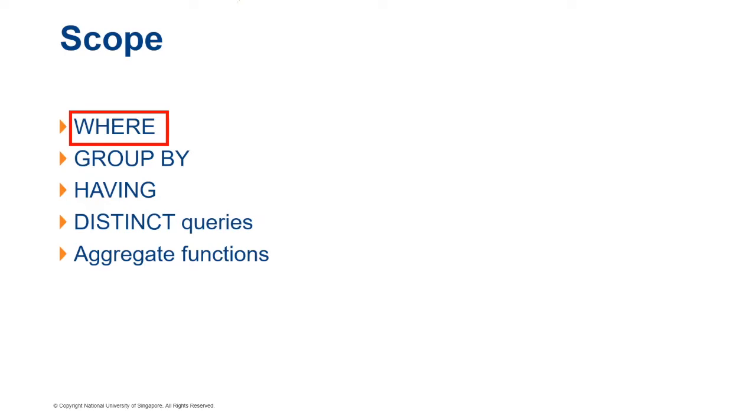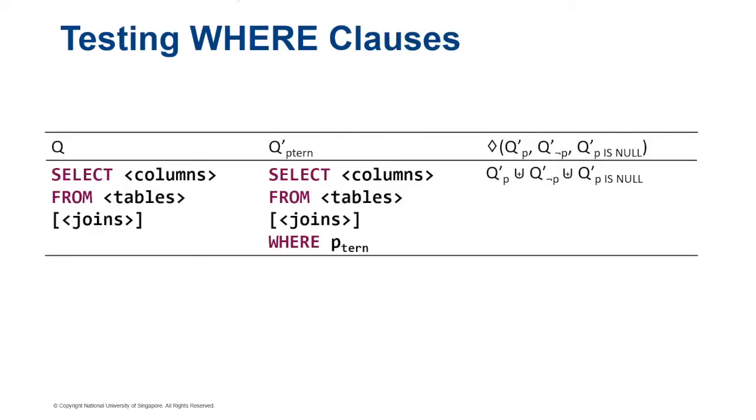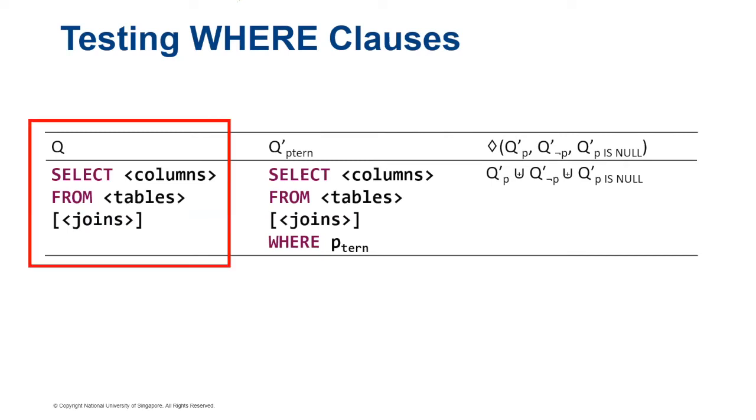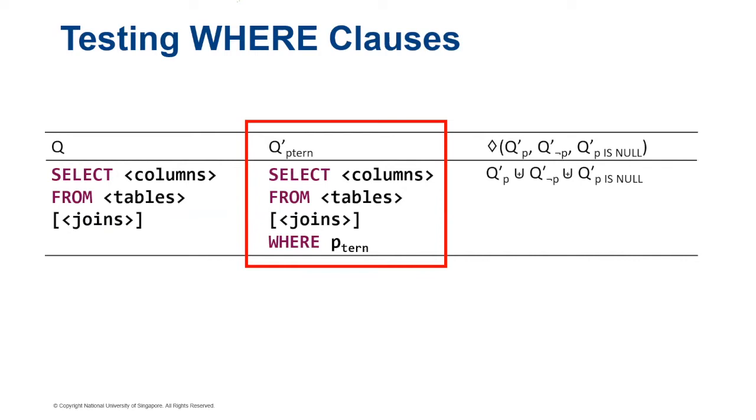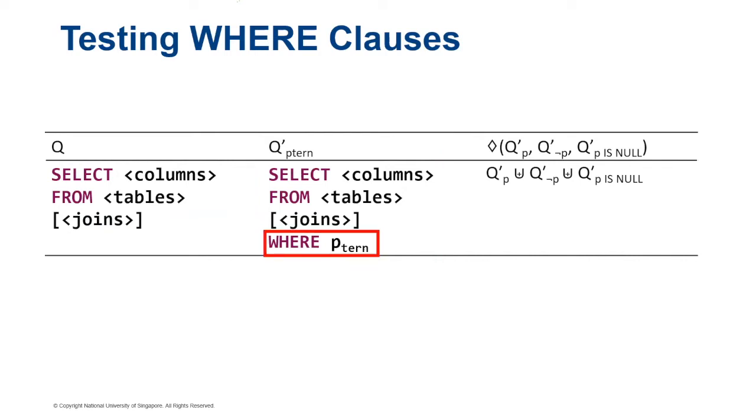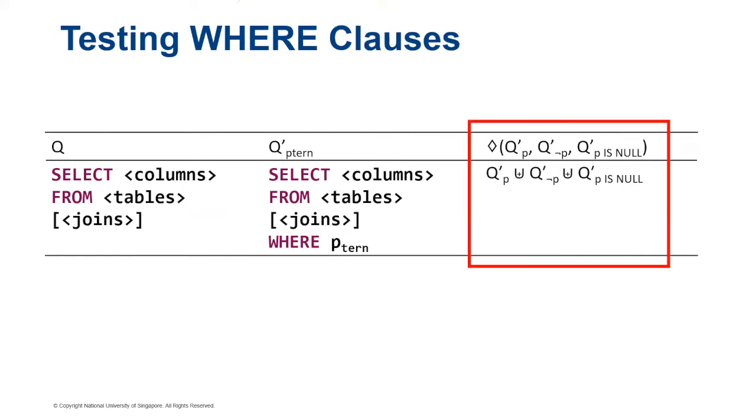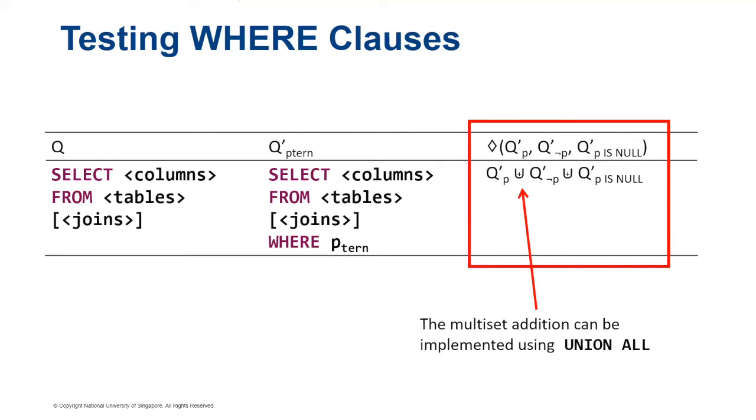So now we saw basically an example for how we can test the implementation of where clauses. And as you saw in the example, we first had this original query, and then we derived this partitioning query with the 3 variants, with the 3 ternary predicate variants. And for the composition operator, if you paid attention, I didn't explain it before, but we use this union all keyword, which combines records without removing duplicate rows. So this is also known as the multi-set addition.